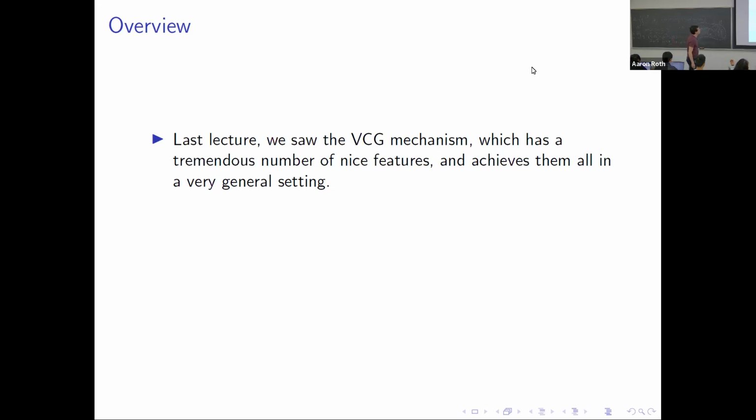And we sort of ended the class wondering if that was it. Maybe you don't need auction theory beyond the 1970s when the VCG mechanism was developed. Maybe that just solves mechanism design. There were a couple of reasons we had at the end of class for why we might not quite be done. One that I'll just remind you of, but is not the topic of today's lecture, is computational complexity. We just took it as given that we could say, all right, just choose the alternative that maximizes social welfare given the reported valuations. But of course, in a complicated setting with a big outcome space, that might be a computationally hard problem, and we'll have to spend time later in the class thinking about what to do when it is.